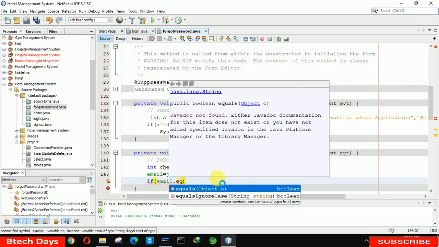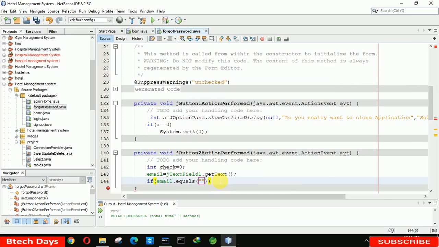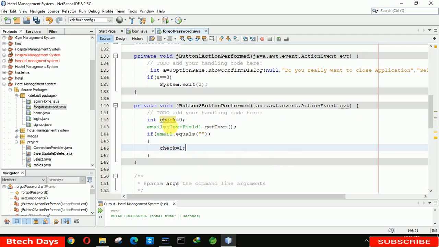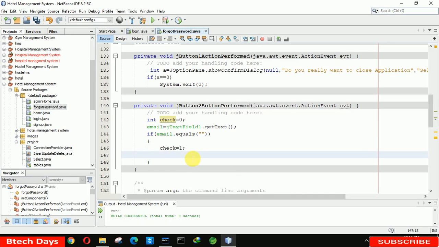So for that we are just writing this line of code, that is check. First we are writing check is equal to 1. At the end it will also display one more message like email does not exist. That's why we are using check here. So here we are increasing the value of check to 1, so that in that case that message will not be visible.